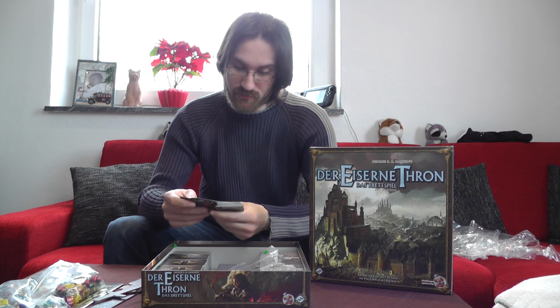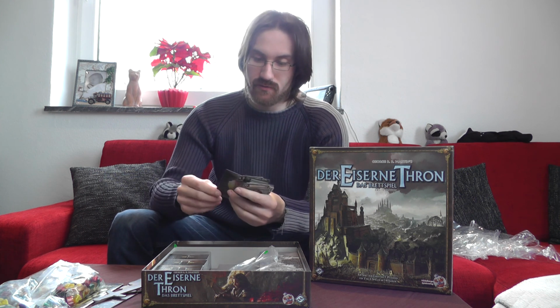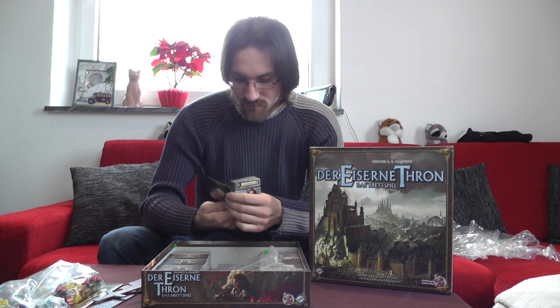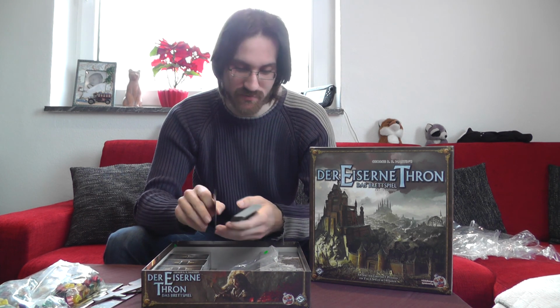And we have several cards for each house, actually. We have a Kraken card with Euron Crow's Eye or something. He has a sword under him. It's good then, I suppose. We have the Red Viper. Oh, he has 2 swords, and also he has some kind of tower. So I suppose he's one sword and a tower better than Euron, whatever.